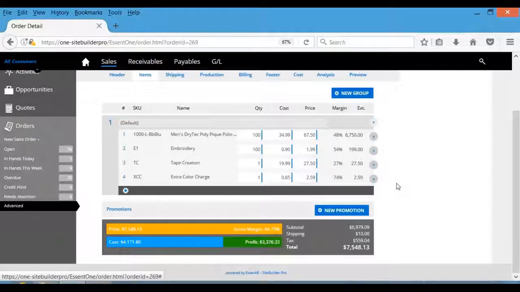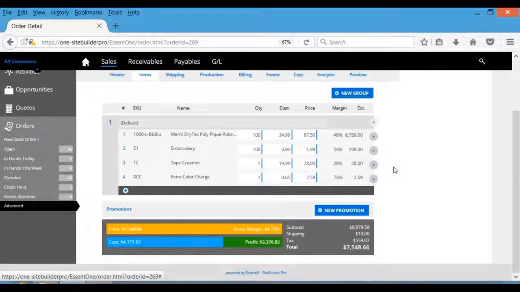We can manually, with permissions granted, edit the pricing, and that will occur in real time. So pricing can be changed on the fly with proper permissions. So real-time adjustments are nice and easy. All right? So far in this quote, we have our stock items, shirts from Sanmar, that will be decorated at another vendor, Custom Embroidery, where our decoration line items have already been added for us.